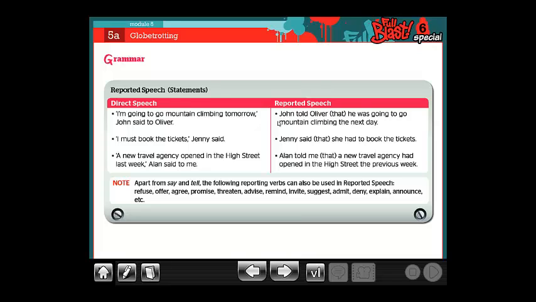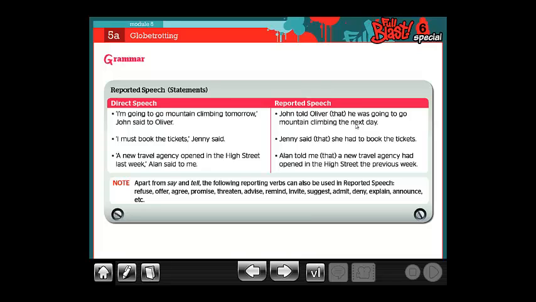When you tell or when you say the same words to another person, you will change the subject. Here if I say to Malak, "I am not coming today," she will tell Jana, Miss Dina said to me, or Miss Dina told me that she wasn't coming today. Here she is talking about me, but in the direct speech I'm talking about myself. Because of this I use I. And when Malak repeated the same words that I said to her, to Jana, she changed the subject from I to she, because she is talking about me.